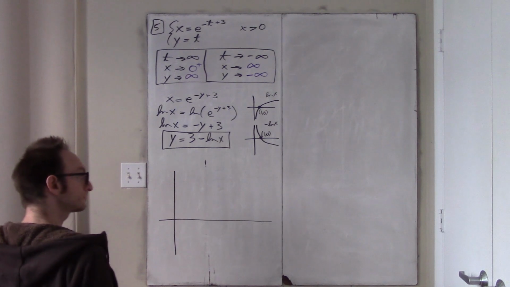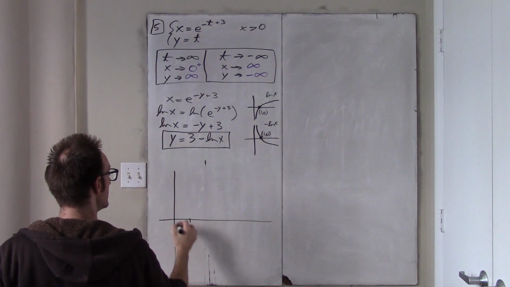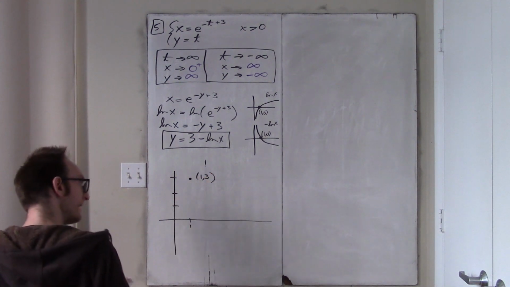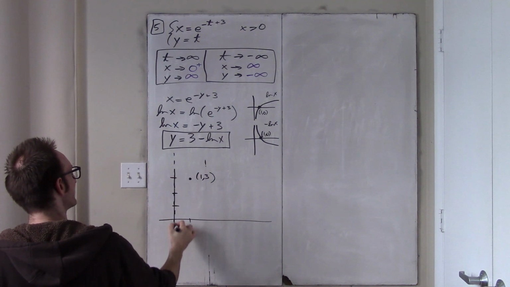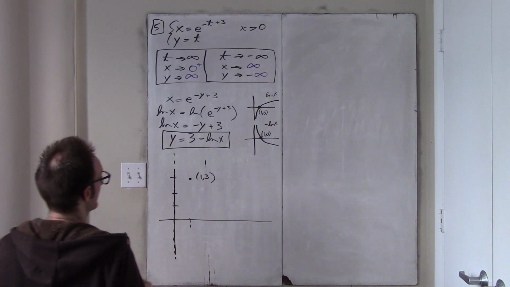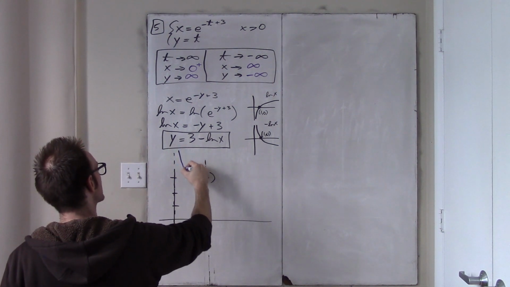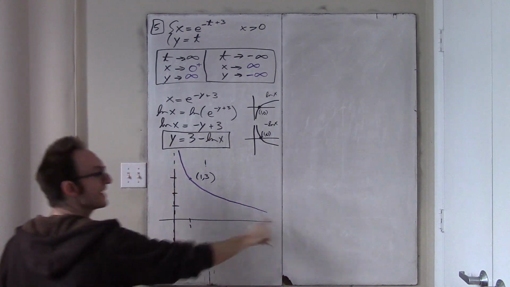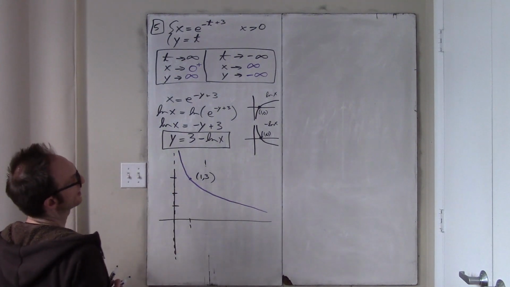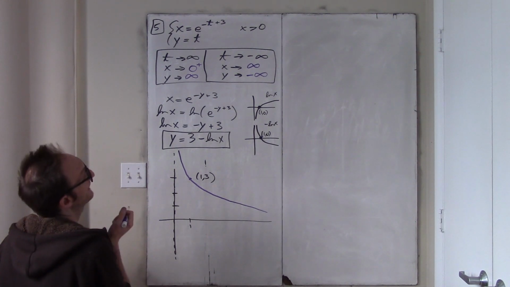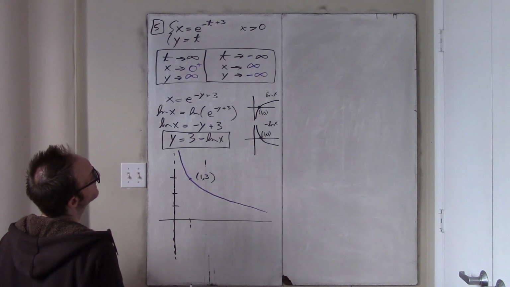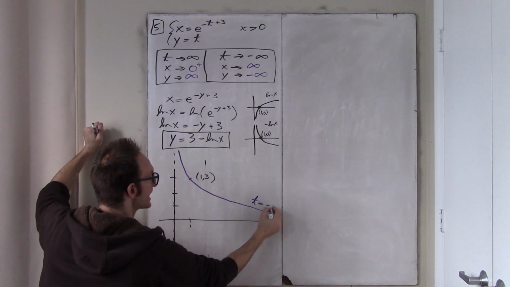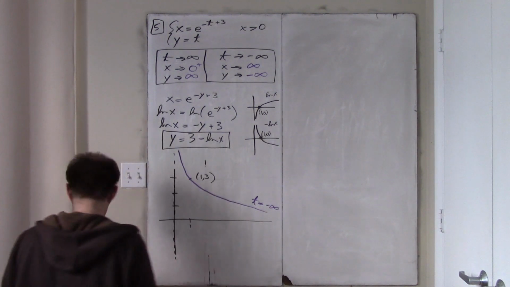So I have this point 1, comma 3. And there it is. Furthermore, there is going to be some kind of vertical asymptote, and what we're going to see is a curve that looks basically like this. And in fact, this will go to negative infinity, but very, very slowly. All right, let's label this thing. Where do I begin? I begin at t equals negative infinity, out at infinity, comma, negative infinity. So therefore, I'm tracing the curve this way.